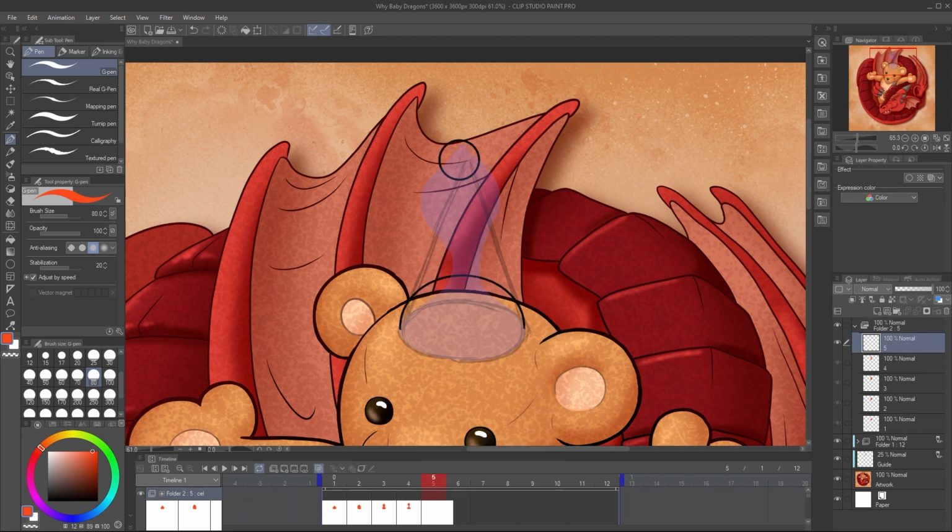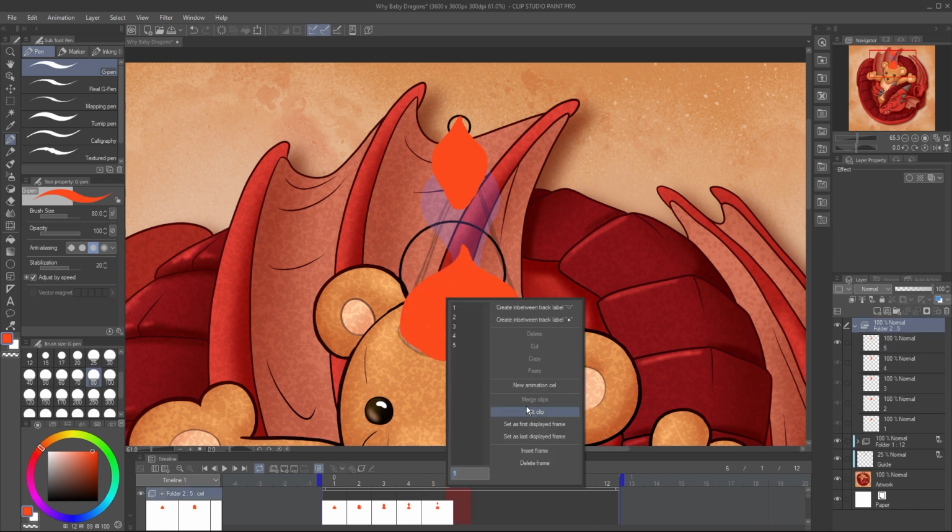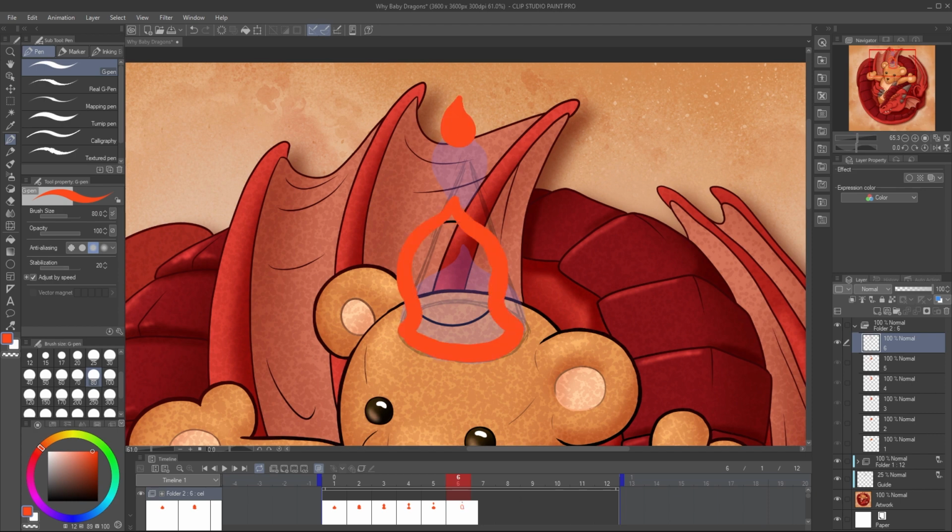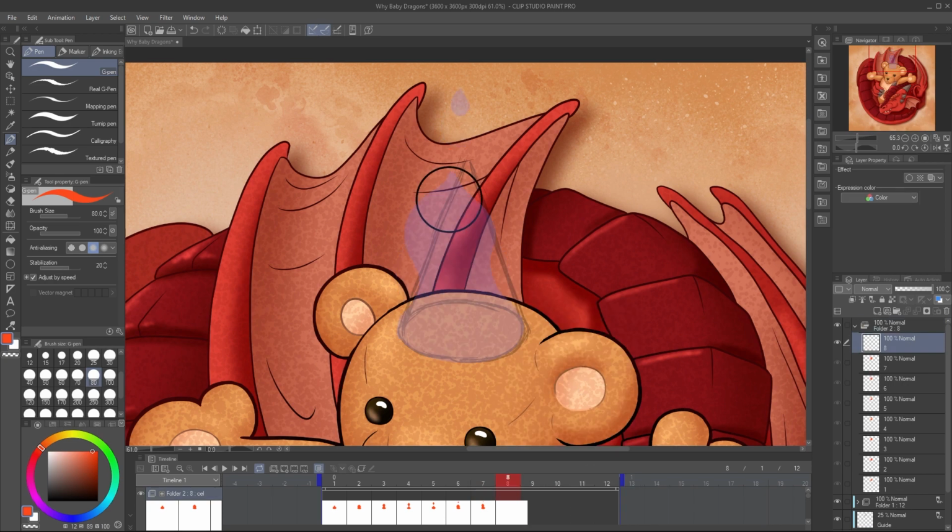Then, on cell 5, the top flame breaks off, and I start over with a similar shape as the first frame. The little pinched off flame keeps shrinking for a couple frames before disappearing entirely as I repeat the cycle. Keep going until all the frames are filled, and don't forget to loop back and add the upper flames to the first few cells.